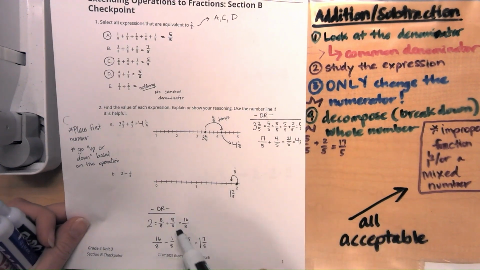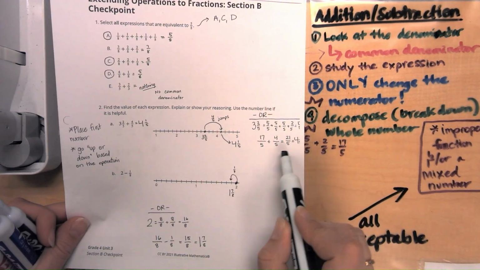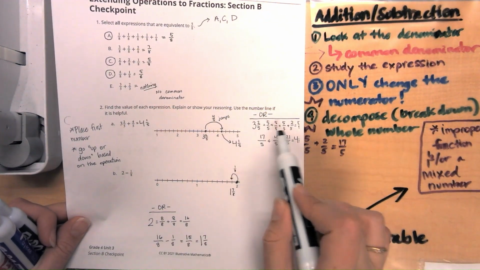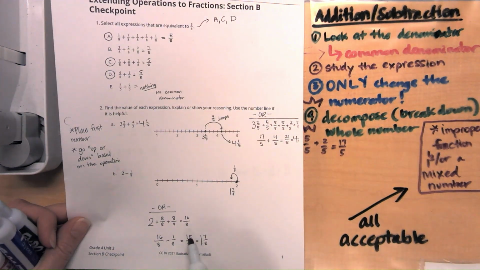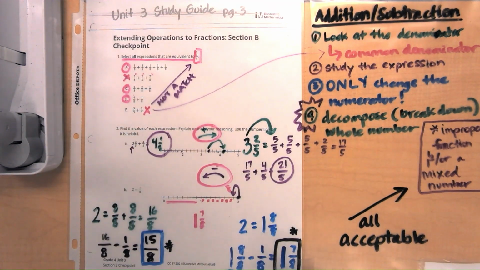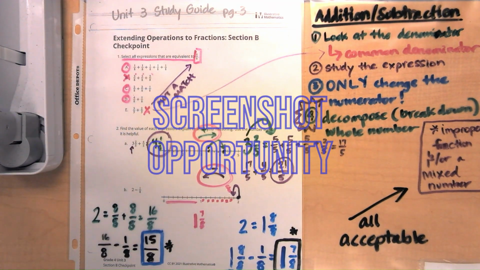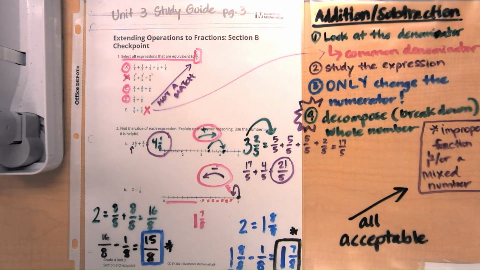But down here, I gave you a lot of different options on ways that you can show this. You can use a number line, set 21/5 equals 4 1/5. 15/5 equals 7 1/5. Or you can take a screenshot of this right here to use to study. But either way, this is the final page of your Unit 3 study guide to be studying for your Unit 3 test of Illustrative Mathematics in 4th grade.